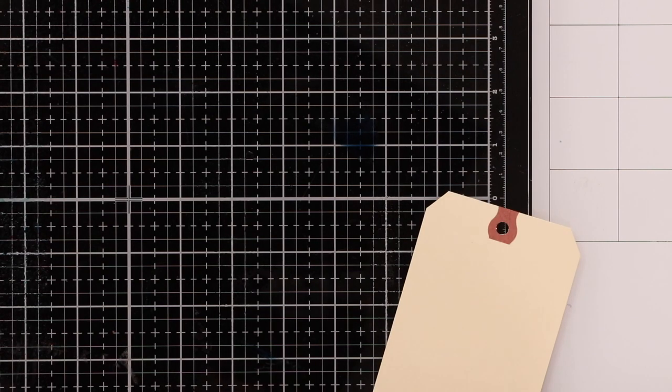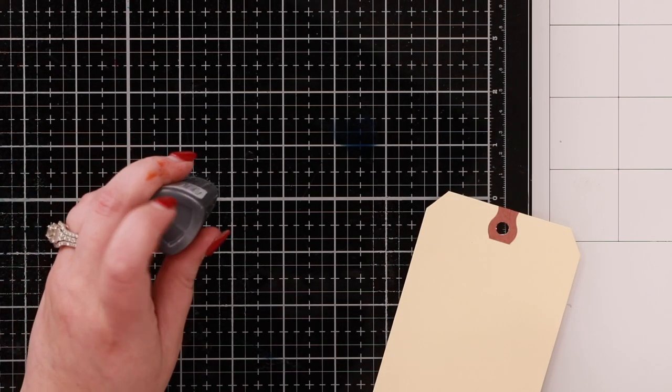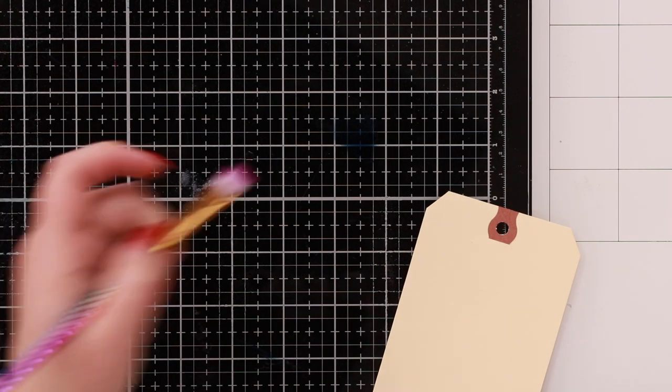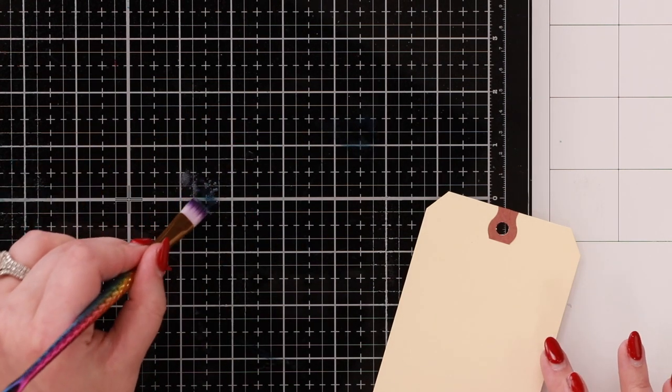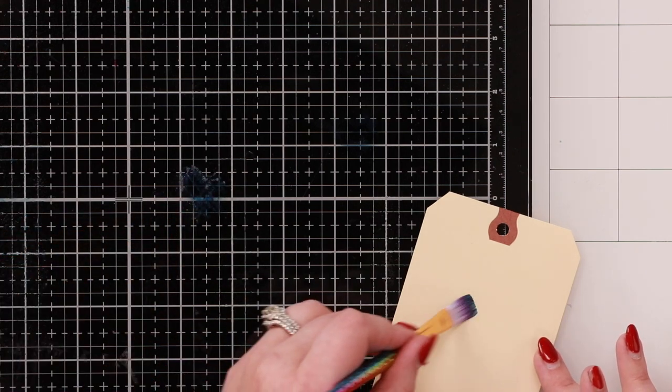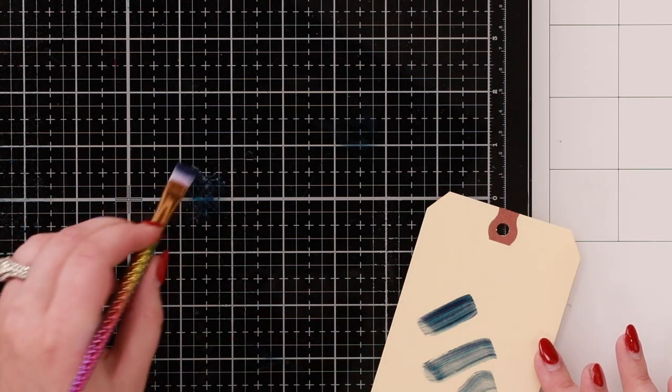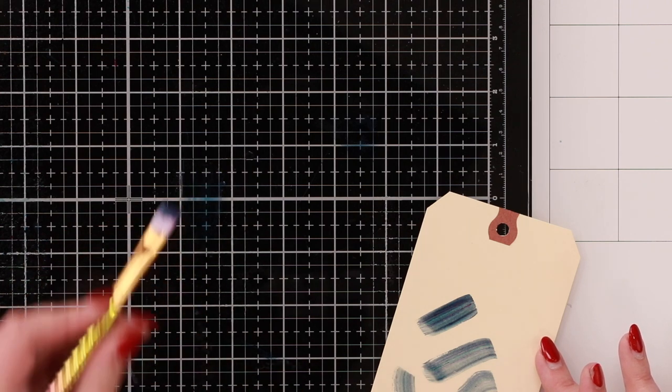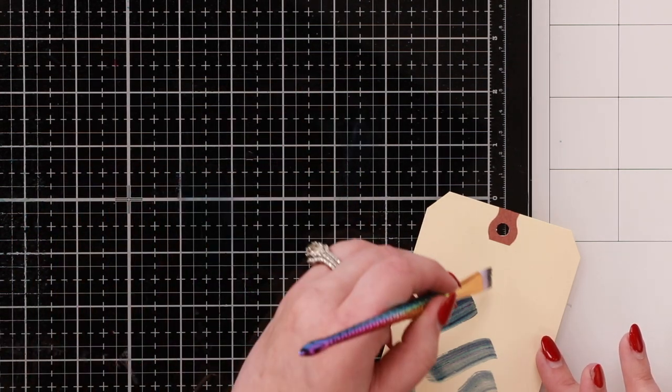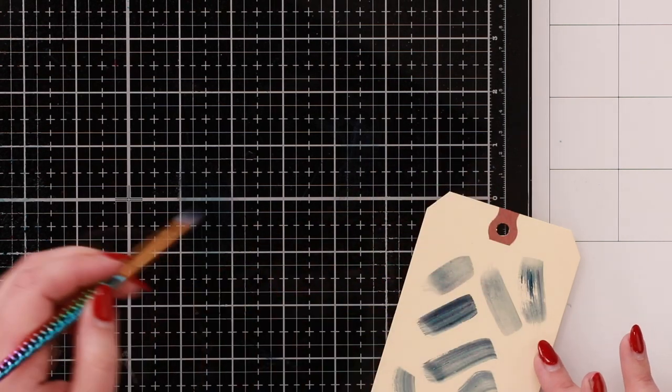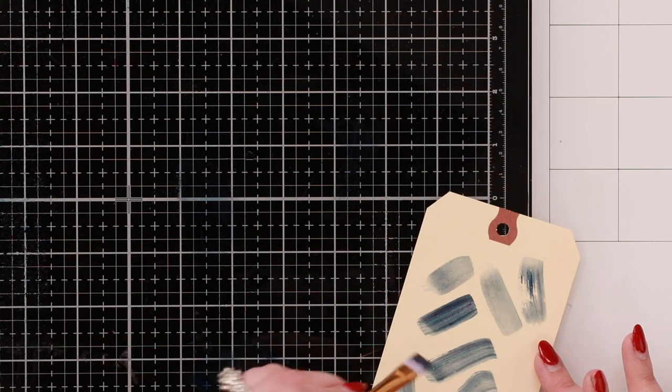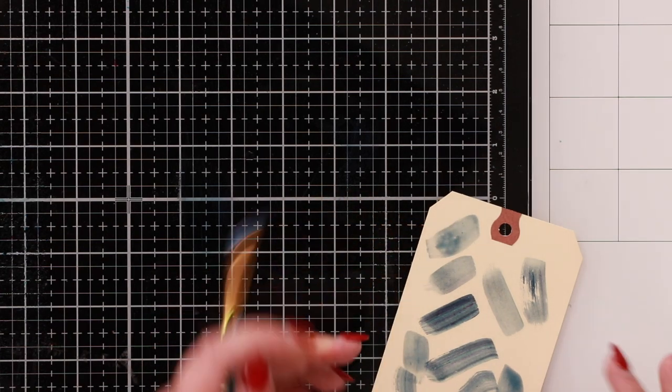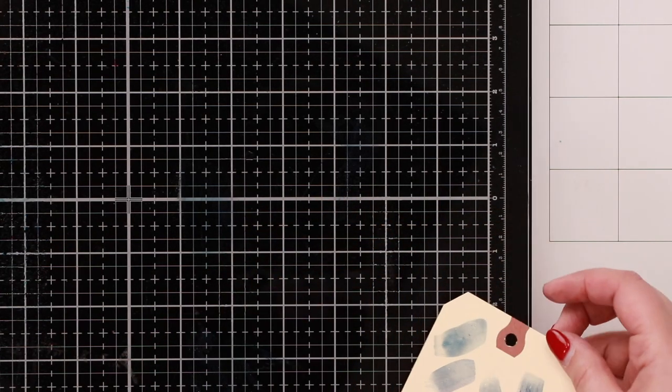And the other option you have is to take some shimmer powder and I'm just going to put it in the middle of this wet area here. I'm going to pick up some water, I'm going to activate, and then you can paint with it. And you kind of get these variegated paints. I mean how cool is that? You can also use up all the little bits from the side around your jar, but it has lots of sparkle in it.